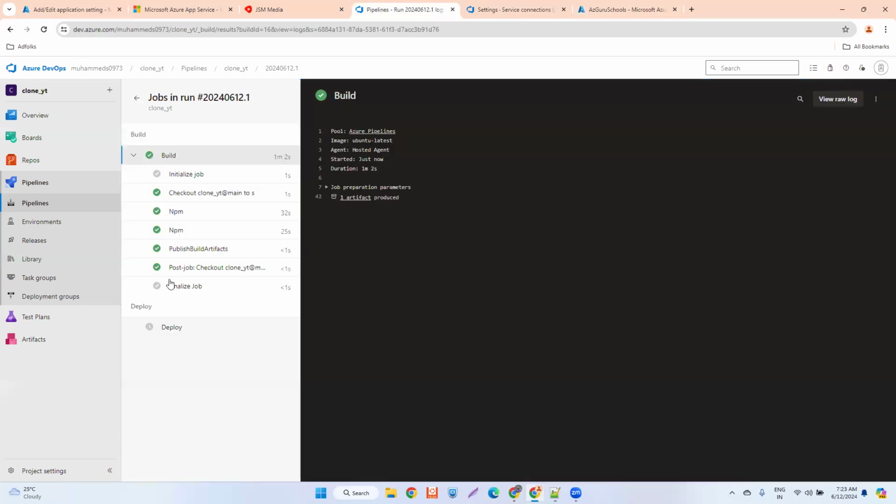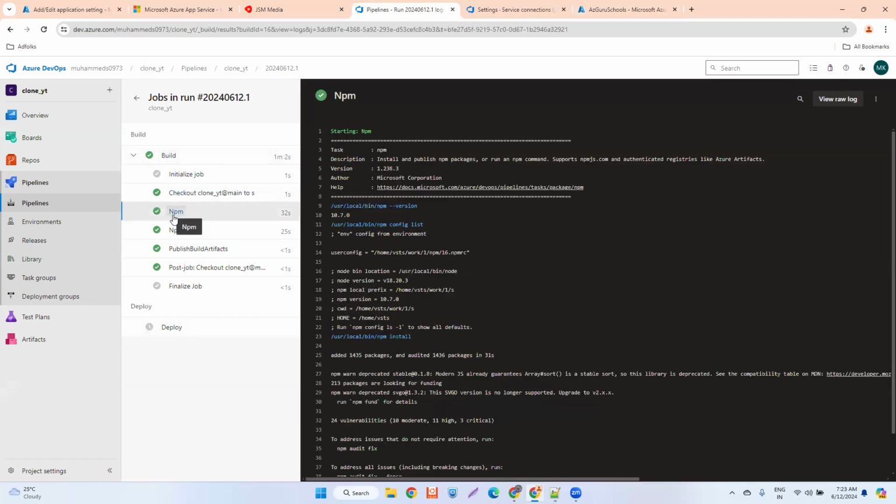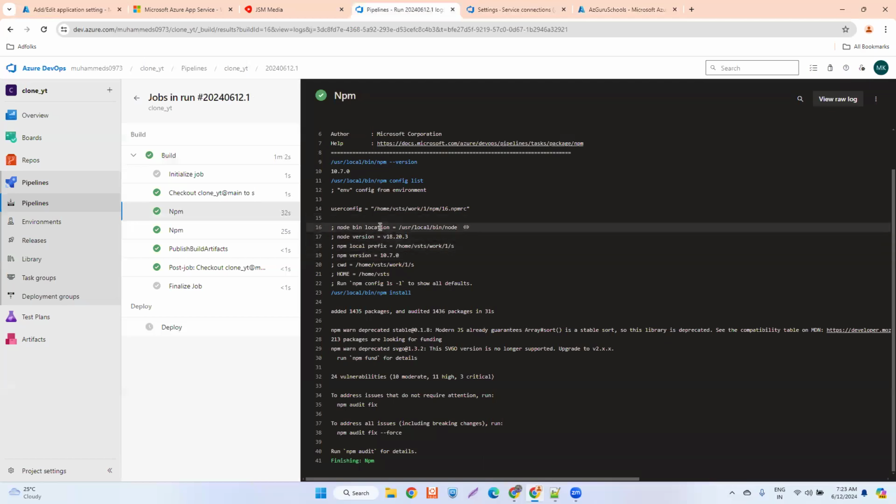Here, see, we have different steps. One is for npm build. We have built the application, and that is run by default and taken care of automatically.